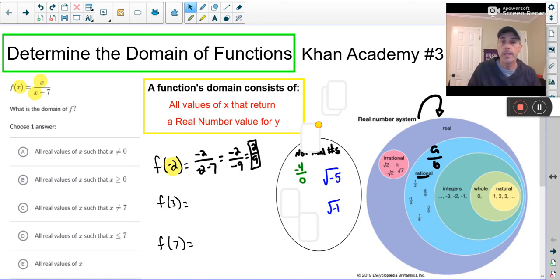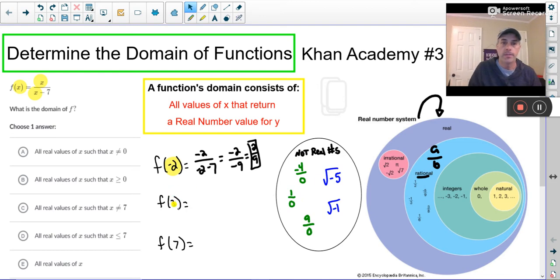Also, if we created something that had 0 in the denominator of a fraction, we know that that's not going to be a real number either. That's called an undefined expression. So if it's -4/0 or 1/0 or 9/0, then certainly we're not going to have a real value as an output there.